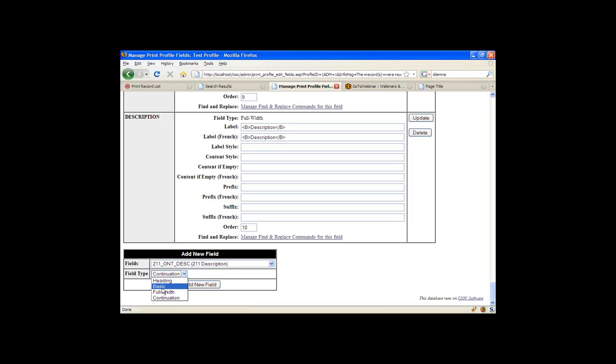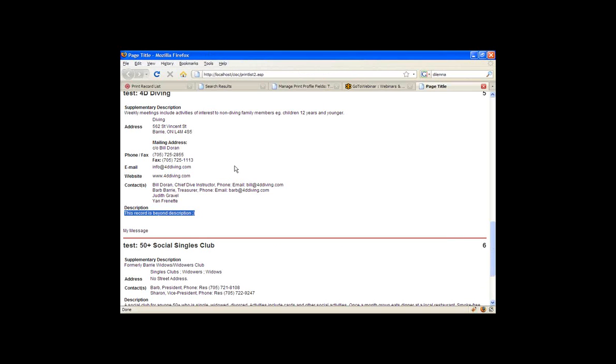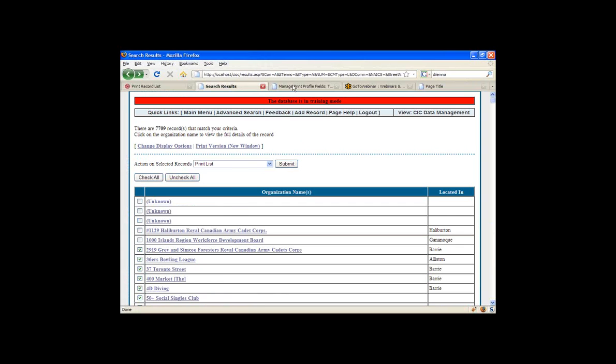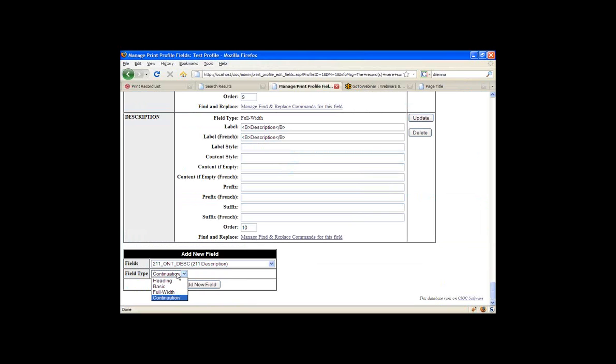It's going to print a column with the label, which can be anything that you want. That's going to occur on the left. And then on the right, it's going to have the content, which is going to be the data in your field or fields. Full width, optionally, will print the label, and then underneath it, will print the content of the text of the field. And finally, we have a continuation field, which can continue on after any of these 3 types. So it can continue on after heading, basic, or full width, and it would simply continue printing after the content that had already occurred.